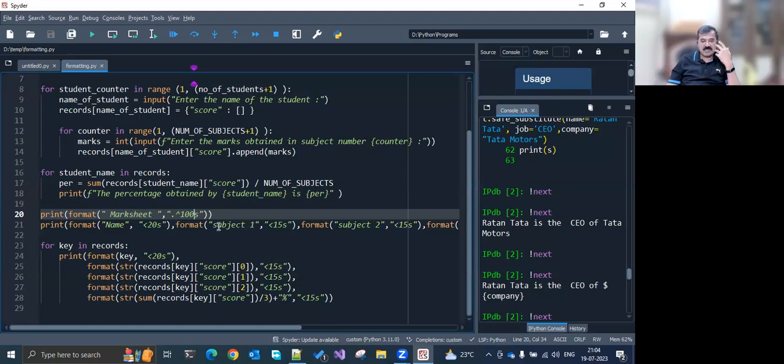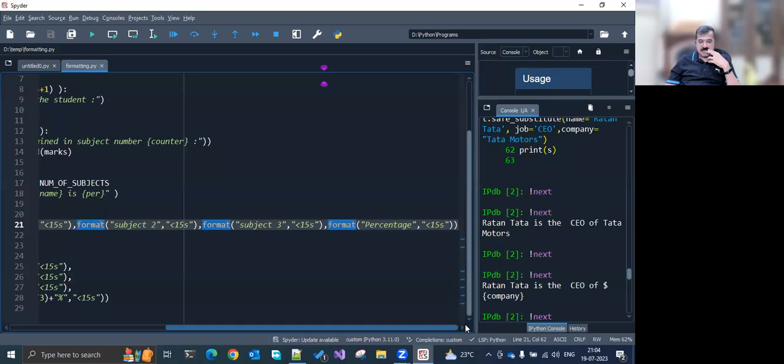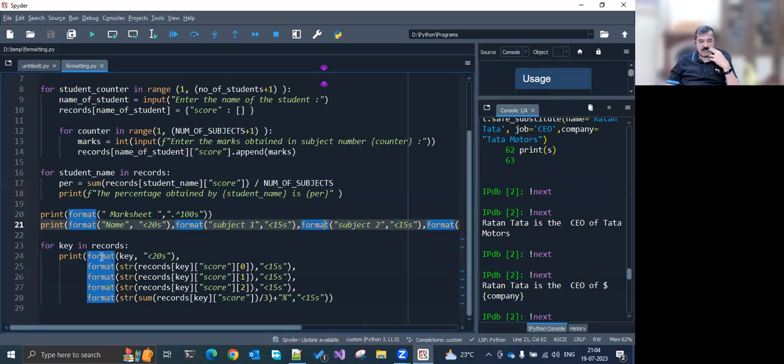When it's string, it's implicitly string. Anyway, format name left side को name, format subject 1 15 width, format subject 2 15 width, left side को align किया आपने, and this. Okay, 15 column. And then you say str of record of key of score of 0.